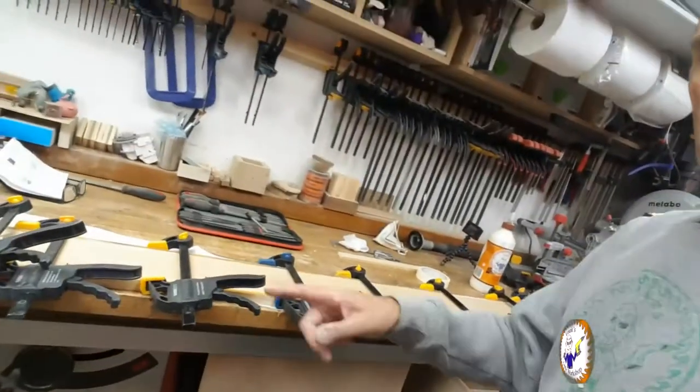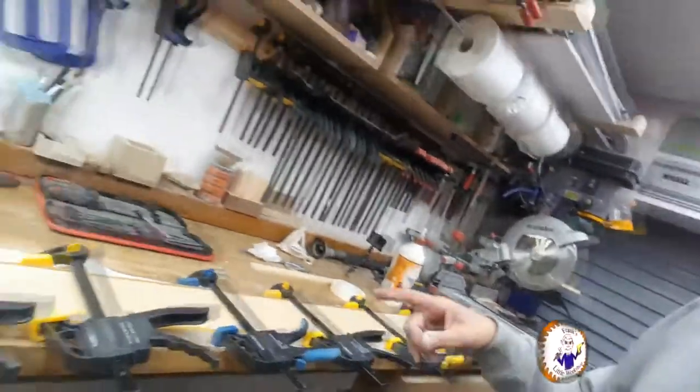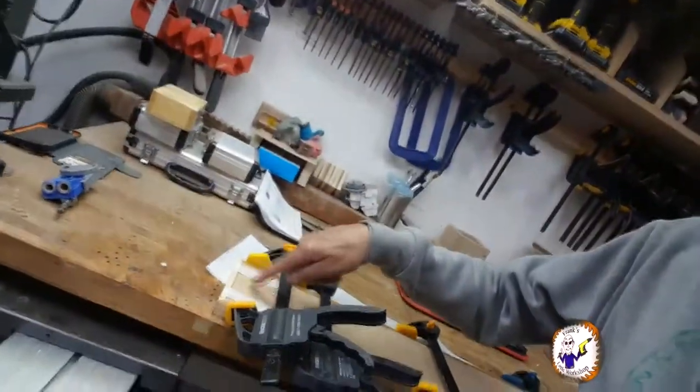Right, that's that. I'll leave that overnight to dry. Plenty of clamps on there. A bit of tape on the ends just to hold the end pieces in place. I have put it on paper. That's just to stop it sticking to the bench. Right, I'll come back to that tomorrow and hopefully I'll be able to sand it down.